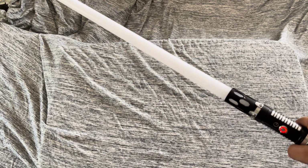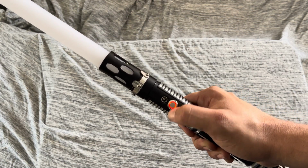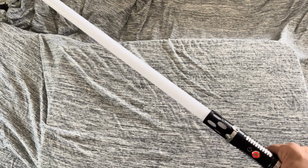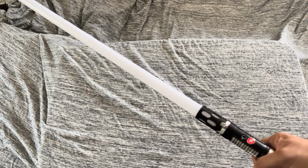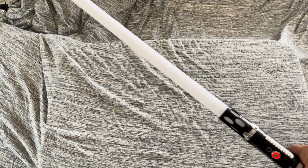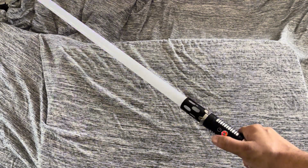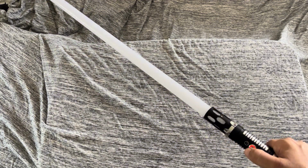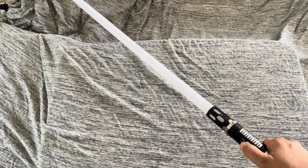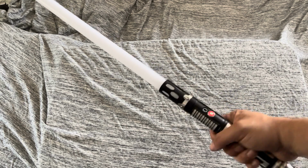So 3 blinks, this is where it gets fun. Smuggler. Smuggler? Now what's that? These are blade types. What are blade types? The blade's not on. What? That's right, when you tap the button, it looks like laser blasts. So this is just special effects, you know, kind of something fun. That is literally all that Smuggler is.